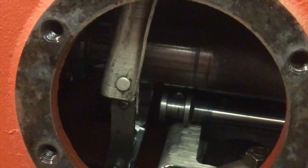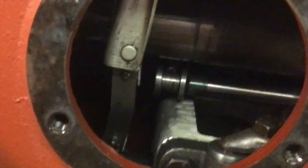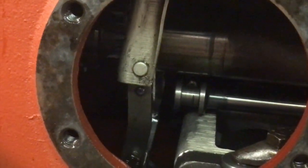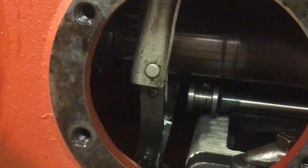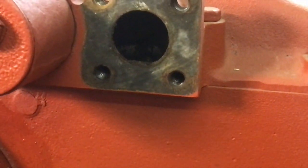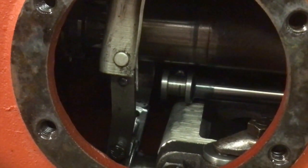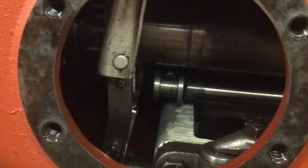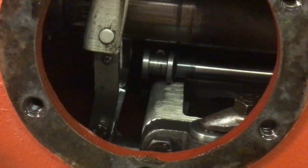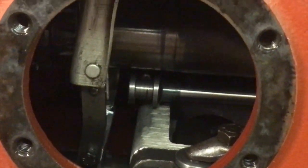Okay, so we'll get the other side off, and that'll let some light in, which will make it a bit easier to see inside there as well. But yeah, first proper look inside the transmission case. And actually it doesn't look anywhere near as bad as I was expecting. If you remember when we took the hydraulic control lever off, we found a lot of dirt on that shaft, and I was a bit concerned, but actually looking at that now, that looks okay. So it seems like the dirt was all thrown to the top, but actually at the bottom where all the working bits are, it seems not too bad.